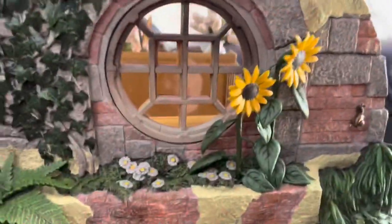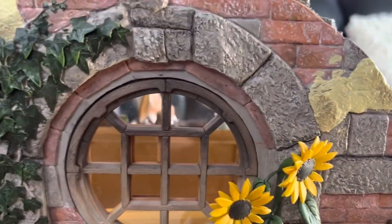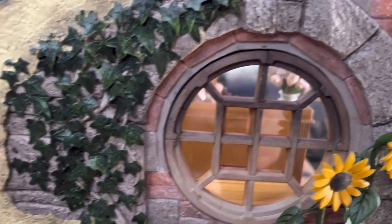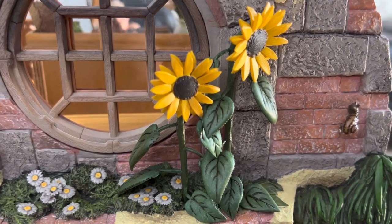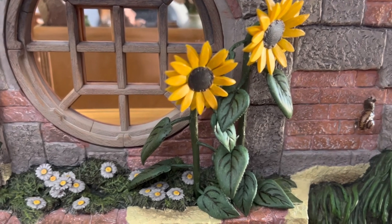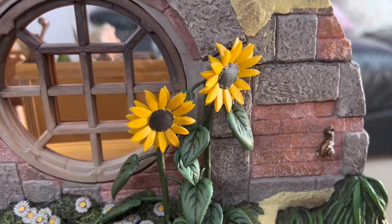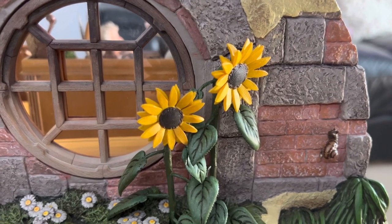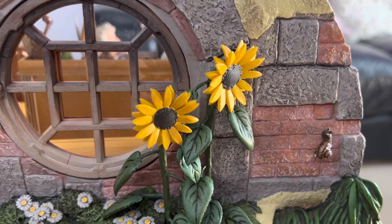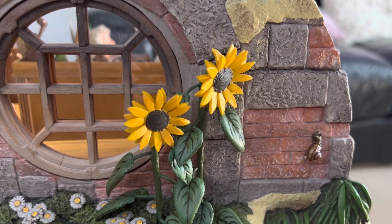And coming round to where the window is, one little minor flaw with mine is one of my little snail there, look on the wall. Again, look at that detail around there. The ivy growing around, the paint application and the attention to detail is superb. One of the leaves has broken off one of my sunflowers, which you might have remembered when I did the unboxing. I've actually just put it on the floor there next to it. Now, one of these sunflowers, I apologize if I call these, I know they're not dandelions, I don't know why I keep saying that. There's little slots in there. The shorter one of the two, because it's slightly thicker, went in the hole really well. In fact, I tried it in both, and it went in both holes really well.